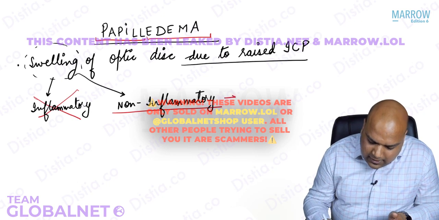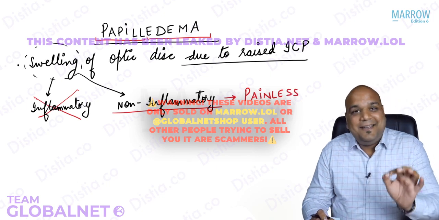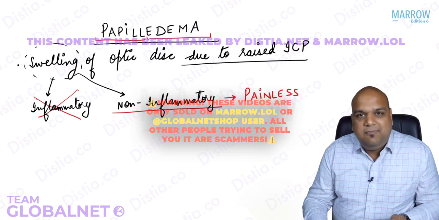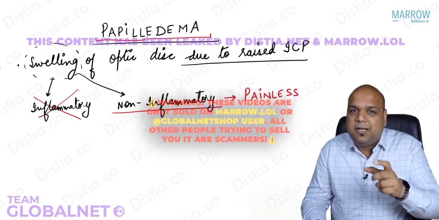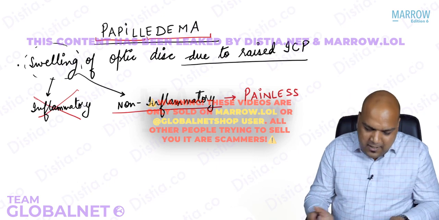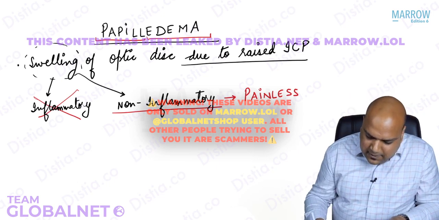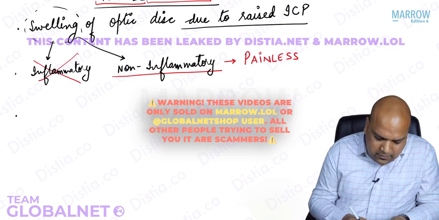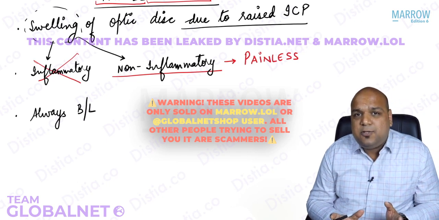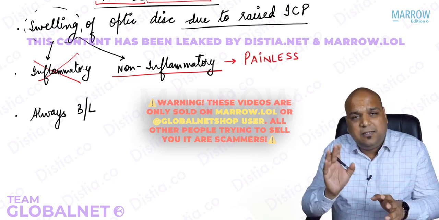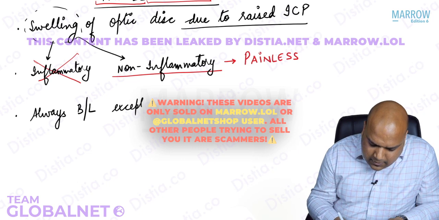Because the swelling is non-inflammatory, can I say this condition will be painless? So I hope you understand every point is linked with every other. If we mug up, we will forget, we will get confused. But if we understand the core ethos of a topic, everybody, everything links with everything else and we are able to remember all this. Yes, I hope we are clear about this. So swelling of optic disc due to raised intracranial pressure, which is painless because it is non-inflammatory. Also remember, everybody, this condition is always bilateral. Yes, when raised ICP is there, it is going to transmit the pressure back to the optic nerve, both the optic nerves rather than only one. Only exception is a syndrome, Foster-Kennedy syndrome.